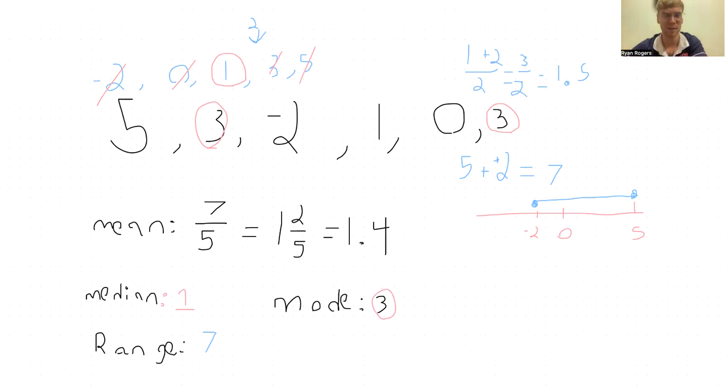Best day ever. So, knowing definitions, there are going to be a handful of questions on the test that deal with: do you know what population versus sample is? Do you know what a variable is? Do you know the definition of mean, median, mode, and range? Like, could you describe it in words? Do you know what an outlier is? Do you know what quantitative versus qualitative data is? So I'm going to take maybe a couple minutes to go over what I think would be important for the test. Definitely know mean, median, mode, and range, those definitions.